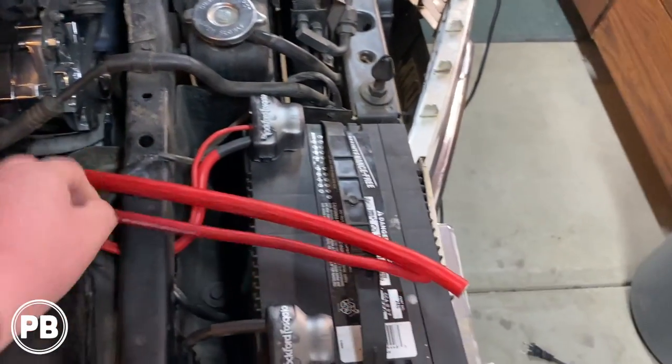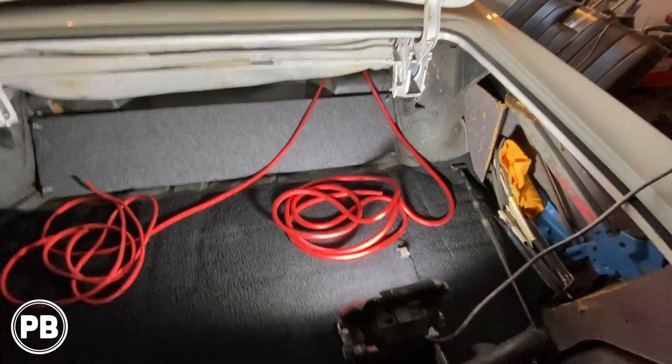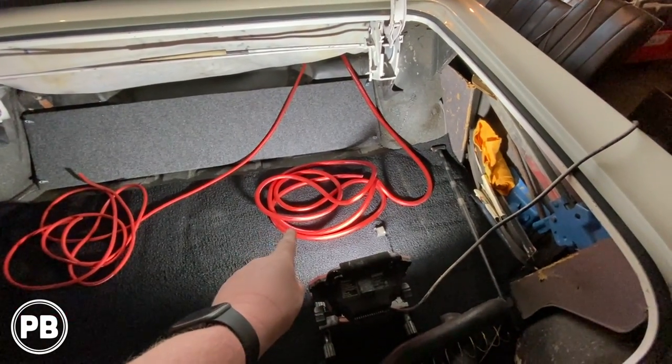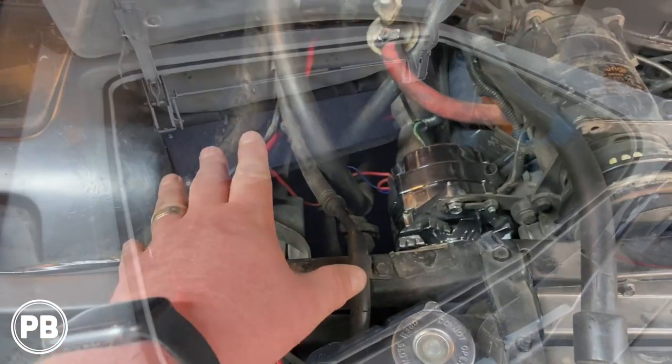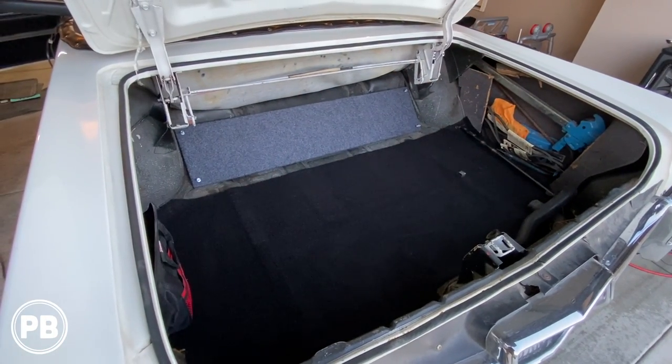Next time around, we're going to go ahead and show you the wiring here. We're going to run all new 1/0 cable and 4-gauge OFC wire for amplifiers. We're going to get the fuse holder all done up underneath the hood, Big 3 upgrade, and really start from there.